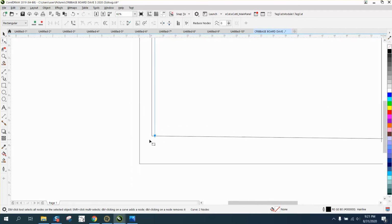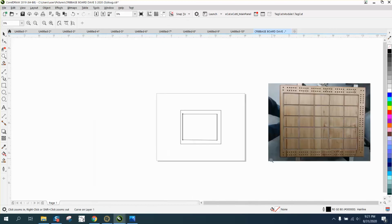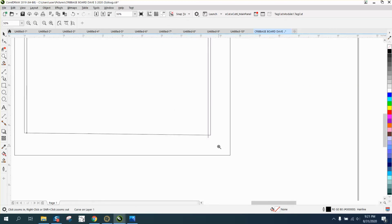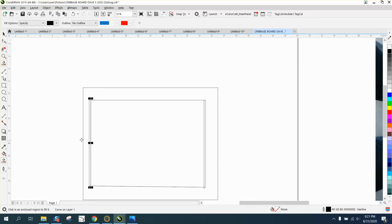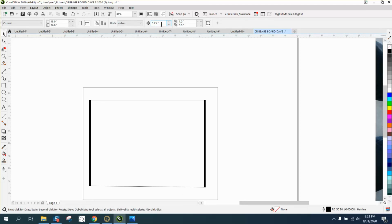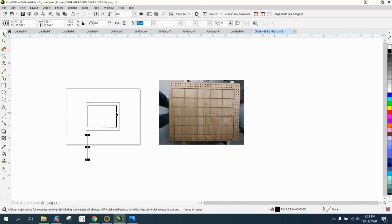Go past it. Let's make sure we're at the top. Yep, we're good, I think. Take the Smart Fill tool and fill that in, and fill that in. Now let's nudge these guys out of the way, like 20 inches. Let's take the Smart Fill and nudge it out of the way, and you're going to see why in a minute. So now I have 2 1/4-inch lines.